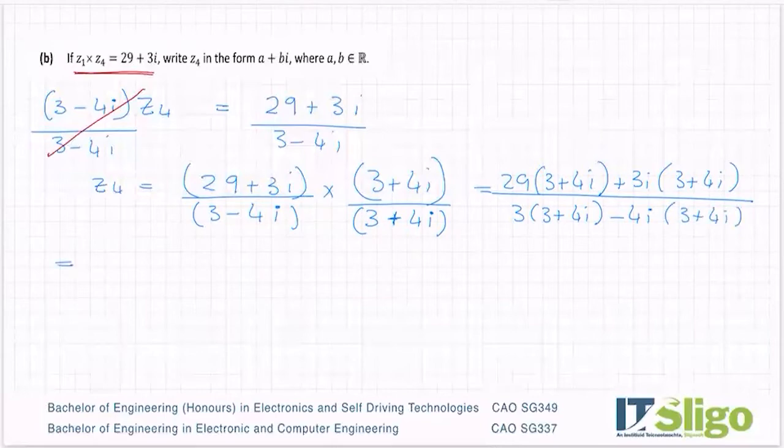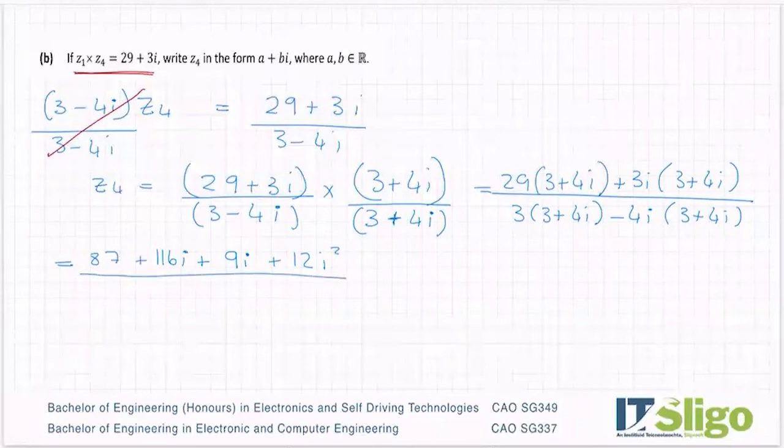So 29 by 3, I wish I could do that in my head, 29 by 3 is 87. 29 by 4 is plus 116i. Plus, now I'm doing 3i by 3, so that's easy enough. 3 3s are 9, and I just put the i after it. And this one, 3i by 4i, well, I do 3 4s first, that's 12. And then I do i by i is i squared. Okay, all over. We do it again.